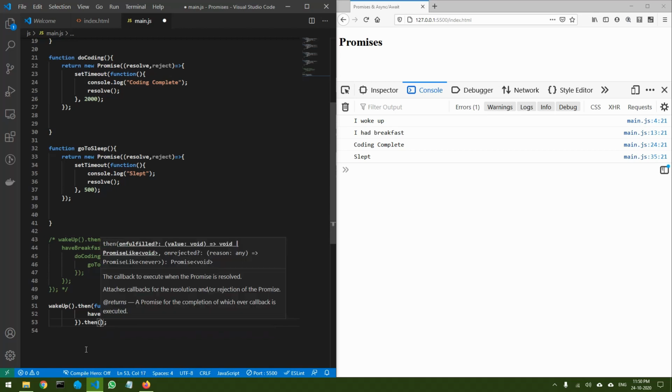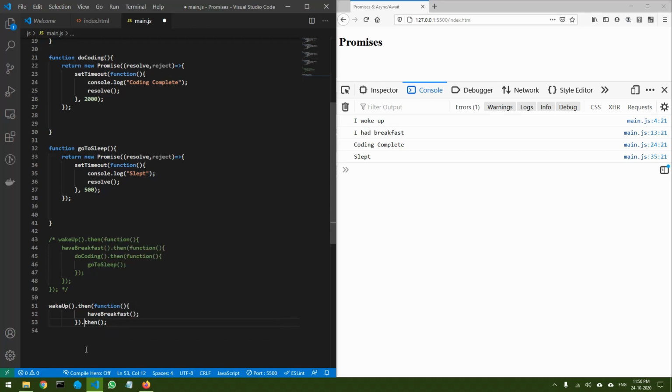And you can see the benefit. I can copy this entire code from here and paste it over here, and now I can say do coding. Then again I can do the same thing, and instead I can go to sleep.